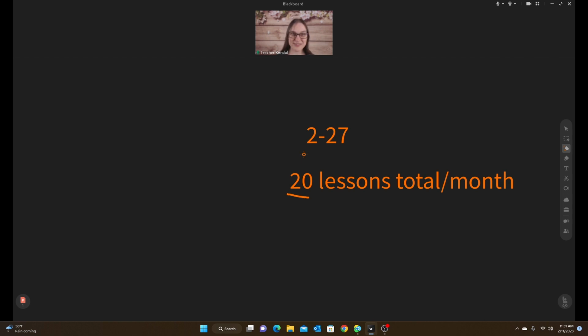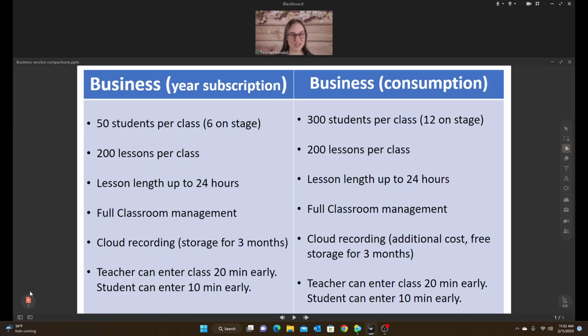And this is where there is some confusion. The most well-known options are the subscription options that have been talked about a lot in the group. But there is another option available for the business plan, which is called the consumption model, which is a little bit more confusing. So what I'm going to do is show a PowerPoint that I created. I actually created this a while back when the year subscription was first introduced, but everything is still the same. So I'm going to use this PowerPoint to compare the two options for the business plan, talk about the pros and the cons, and how to determine which one is best for you.